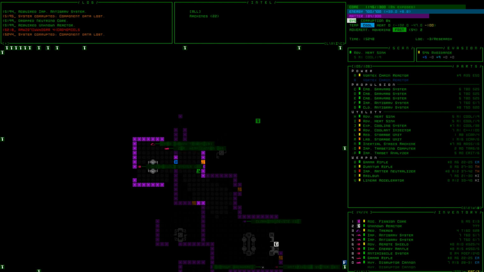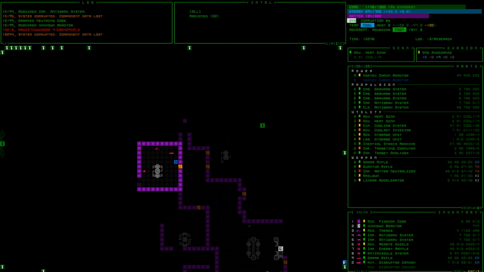Which ones will be faulty? Oh, I see what you mean. I'm trying to remember. Like this guy? Because it's unknown and it's not prototype, it won't be faulty. Okay, that's good to know. We'll keep that in mind. Moving forward.